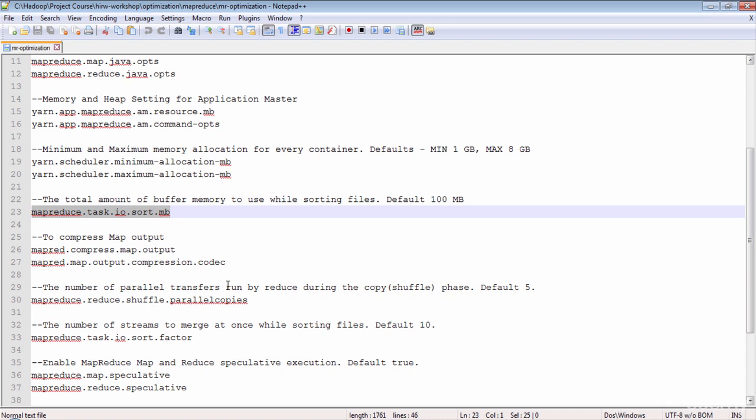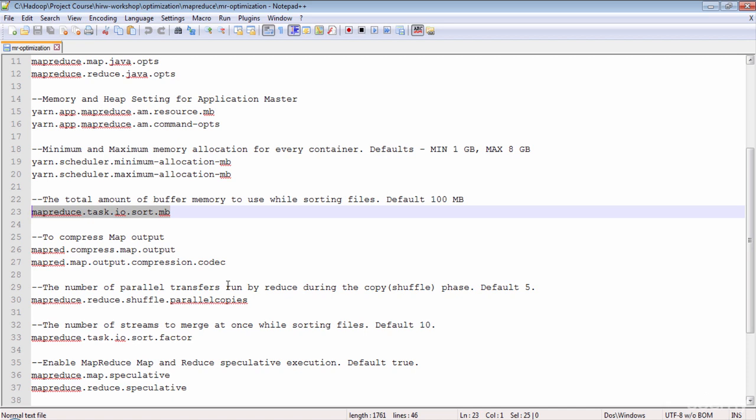The outputs from the mapper are not written to disk, but rather kept in memory until the size of the output reaches 100 MB by default. When it reaches a certain threshold, which is usually below 100 MB and configurable, the output will be spilled to the disk. Any operation that is done with data in memory is faster when compared to the operation which is done with data on the disk. So it is much more beneficial to keep the data in memory as much as possible before you write it to the disk.